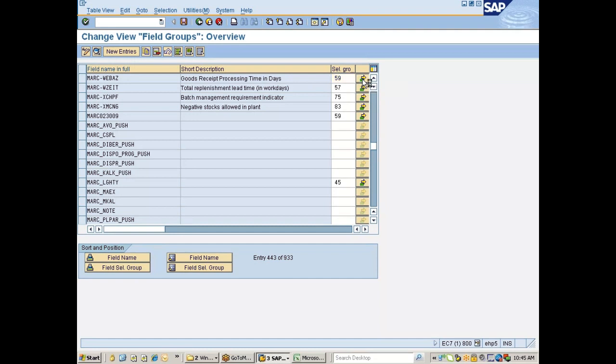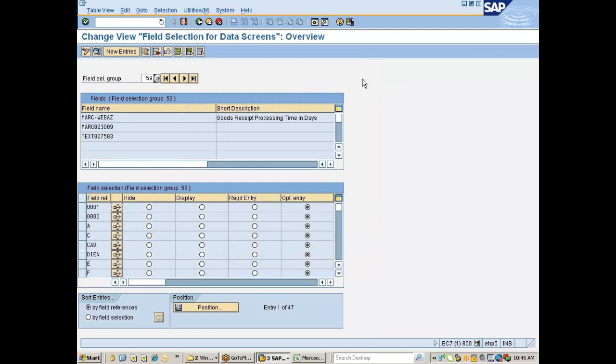When you click on this particular arrow icon, you see in field selection group 59 there are 3 fields available, GR processing time, and of course there are 2 more fields. For this particular field selection group, you set the property on the basis of 4 parameters, either of the parameters.